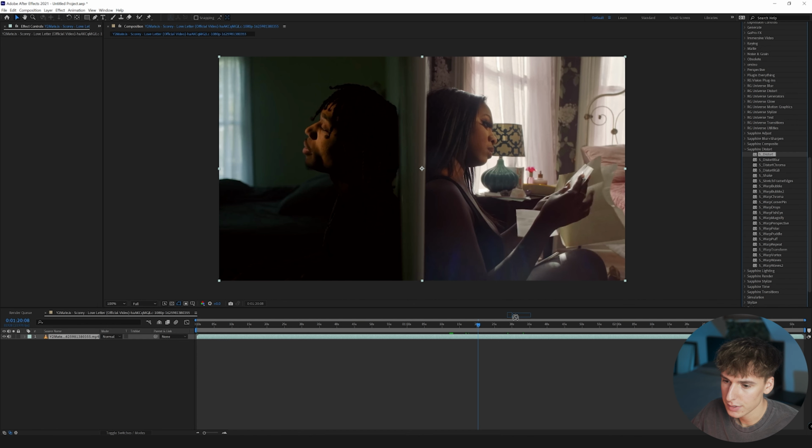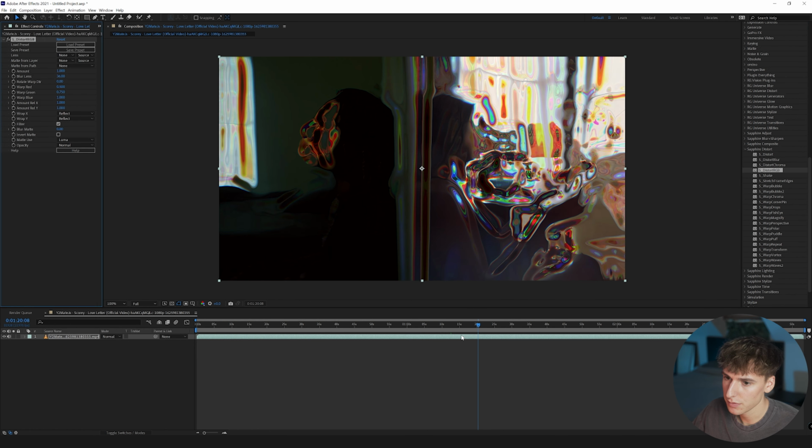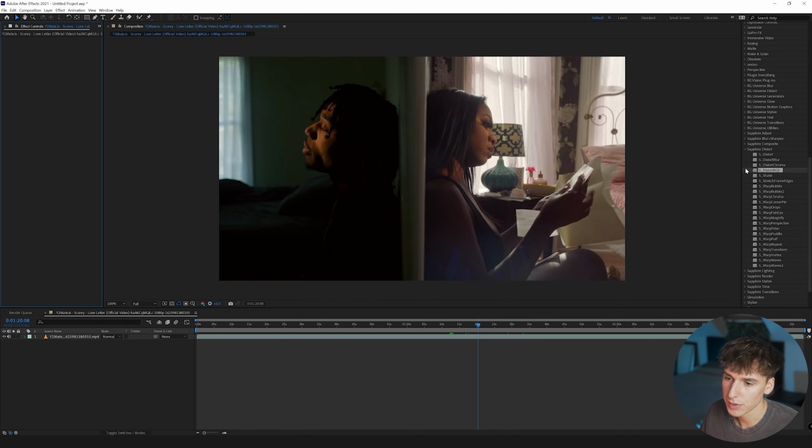And then here's the Sapphire Distorts, just default. You can add it to rotoscopes and all that stuff. Obviously, I'm just gonna go ahead and drag them all on. You can see that they're pretty much all the same stuff here. So that's why I grouped them all together, but they're also really useful. So be sure to check those out.